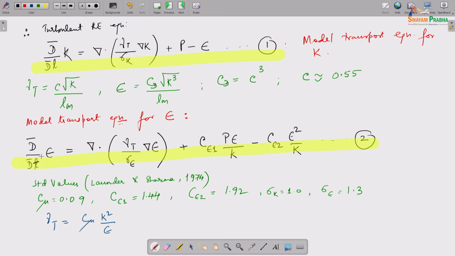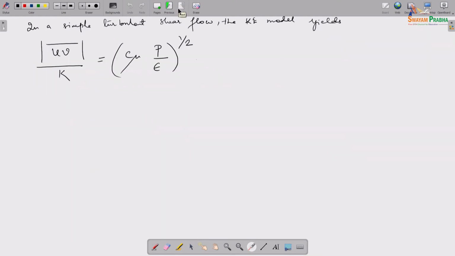I am sort of giving you brief ideas about what exactly we are doing, right. So, as you can see, there is a rate of change of the turbulent kinetic energy, rate of change of diffusion, right, and this here is the convective part, then you have a production, right, and then again you have the convective part here, right. And in a simple sort of turbulent shear flow, this will essentially yield me components of velocity in this fashion, right. I will get components of velocity in this fashion.